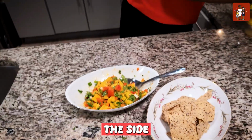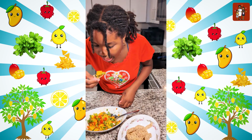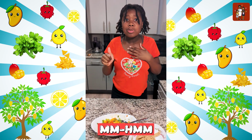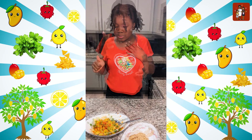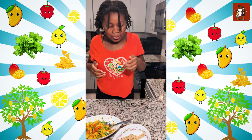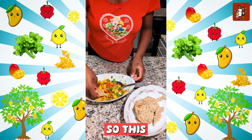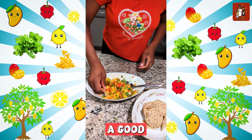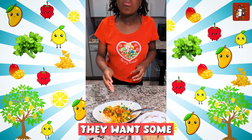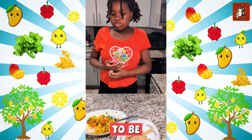Put that to the side, and we're going to taste test this. Okay, how do you like it? You can't stop chewing. How is it? Are you going for more? Good. All the time. So this little recipe is really a good go-to. The kids come from school and they want some chips and they want to eat. Kanza could eat this whole thing by herself, to be honest with you.